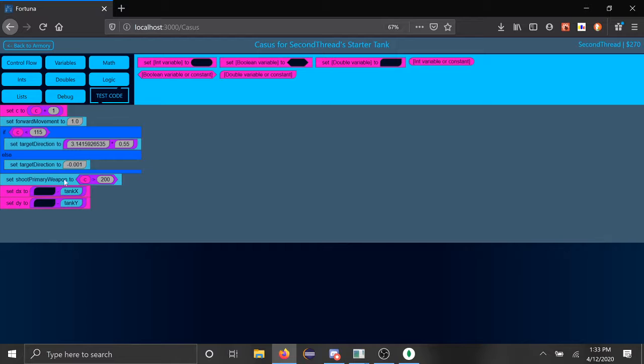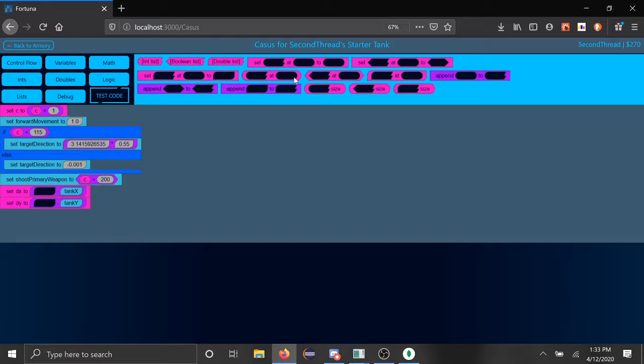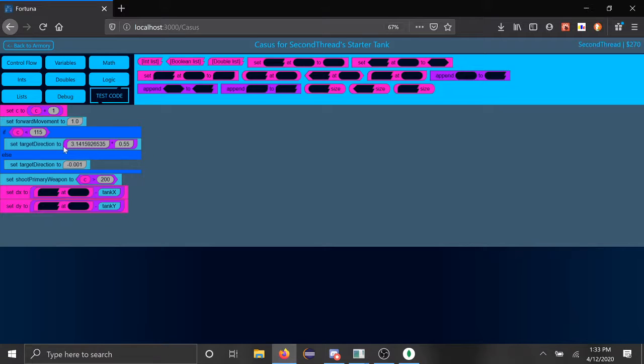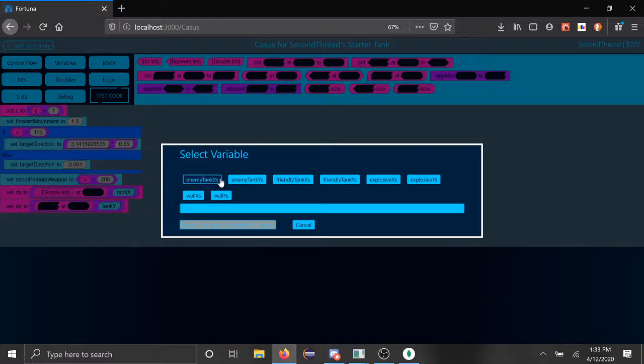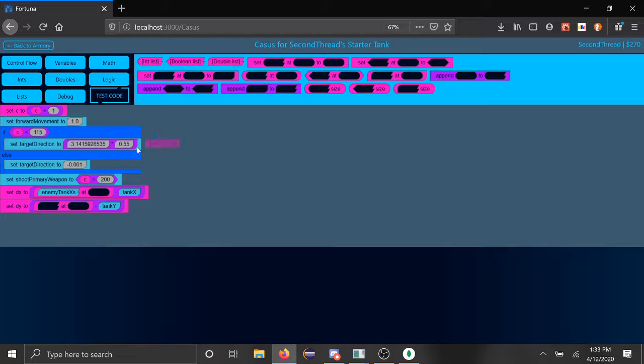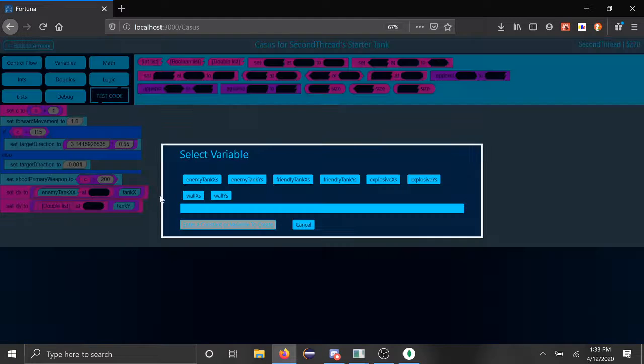Okay, so now we want to get whatever the opponent's x is. We can look at the opponent's x list, and then we can also look at the opponent's y list. So that's the enemy tank x's, and similarly the enemy tank y's.